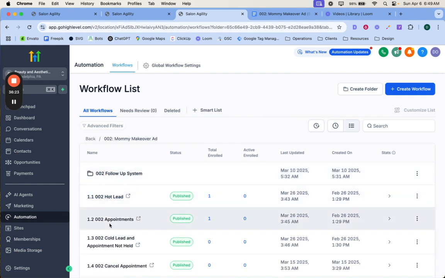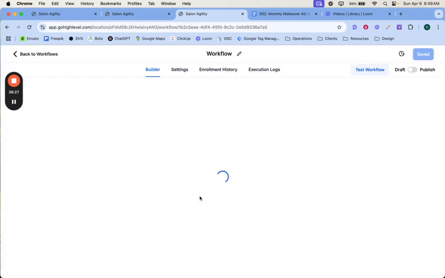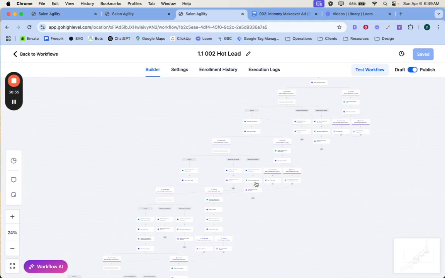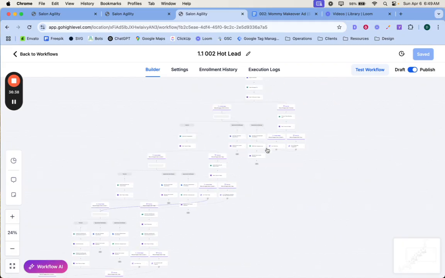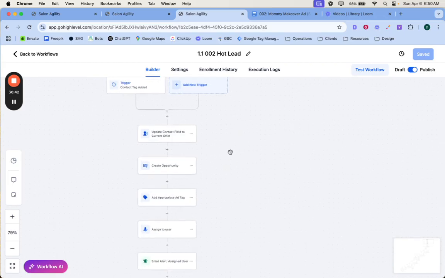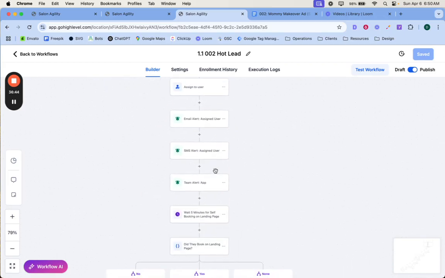let's see, hot lead. Let's open up this one real quick, and then I'm going to try to end this. We're at the 36-minute mark already. Sorry about that. If you stuck around for 30 minutes, you're an awesome person. I know many of you don't have that kind of patience, which is all good.